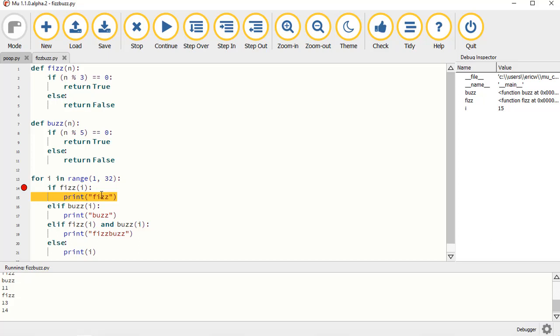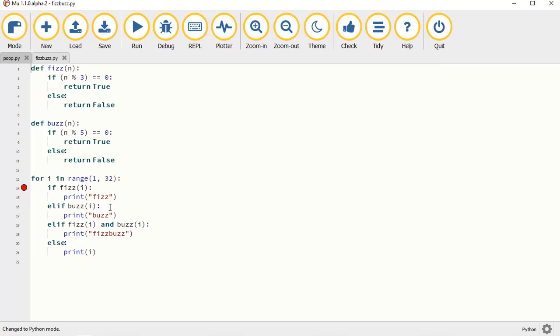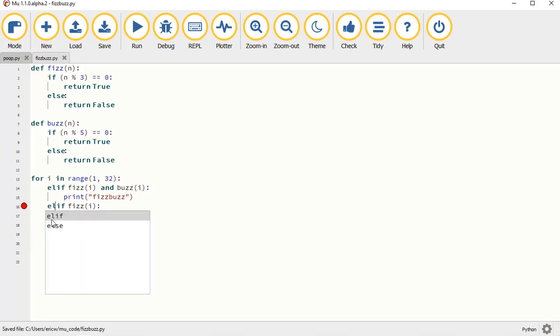So the problem is that these checks here for fizz and buzz need to happen before you check for either just fizz or just buzz. So we've found our bug by stepping through the program slowly, watching the path that it took that we recognized was not the right one, and we found our bug. So let's go ahead and we can hit stop now. We could hit stop later, but what we really want the code to do is we want to hoist this piece of code up here, and we want to make this an elif. We want to make this be the initial if.